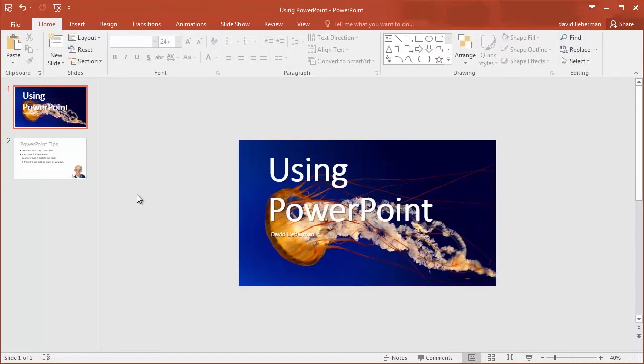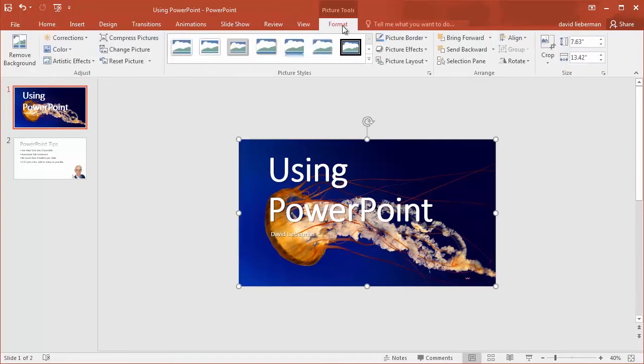And then when I click off in the middle of nowhere, now I have a picture as big as the slide. So you can use cropping to trim a picture so it matches the size of the slide, or you can crop a picture that's already inside of your slide, and maybe you just don't want to see the whole thing. Either way, cropping's pretty handy. So why don't you go ahead and try that? Insert a picture, click the picture, and on the Format tab, click Crop.